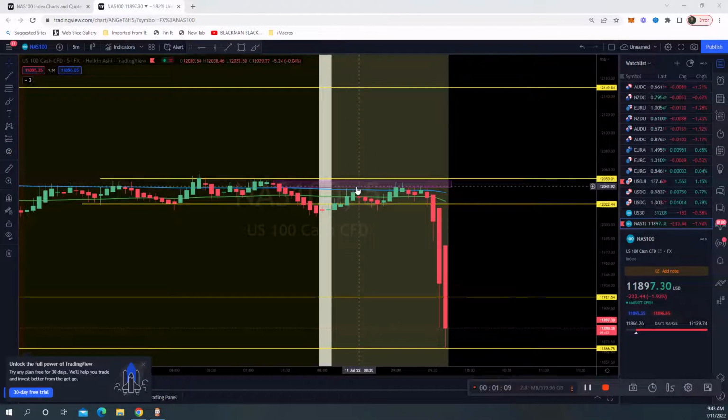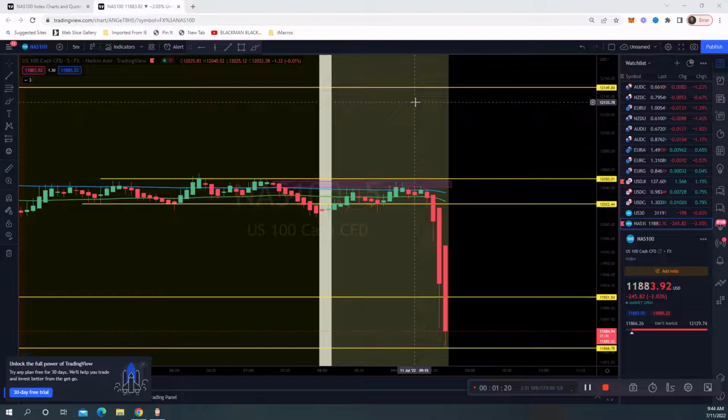Now, normally when it comes back and hits this box, as you see here, it just kept bouncing off the box and then finally this big drop. It could have actually gone through and went up. I also have two horizontal rays because everything appears to be moving sideways even within the supply and demand. So when this comes back and hits, I could get in here and make some money. As I notice that everything is getting ready to reverse, I could come out and see if it's going to hit and go through again.